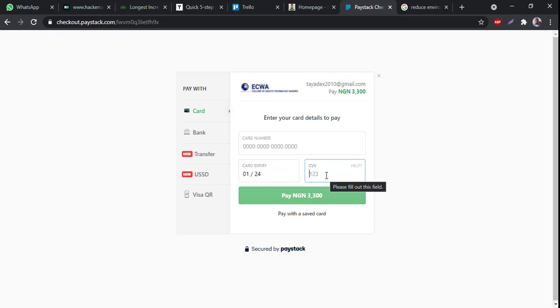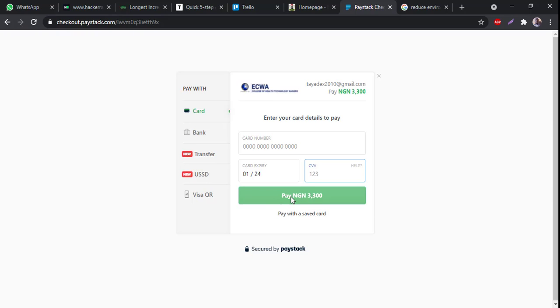And then your CVV is the 3-digit number that is at the back of your ATM card most of the time. Just type it, 420, whatsoever it is, into that place, and then you can click pay.